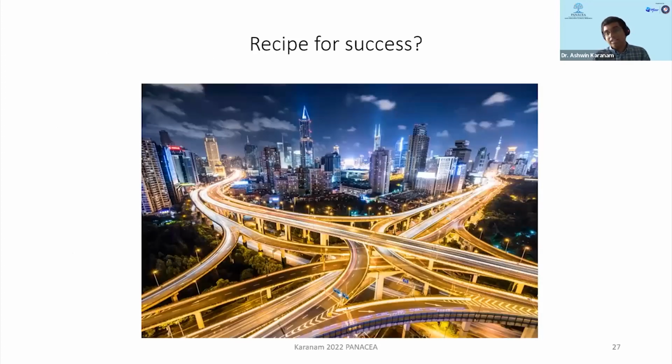So if you were to ask me what the recipe for success is, I don't think I have an answer, because it's not a one-way, two-way street. It's a complex highway interwoven with so many different things. And the frameworks that I've shown are the ones that I've encountered. I'm sure there are way more experienced folks here who have come across various different situations of how they've generated research questions. Sometimes it's spontaneity, sometimes it's more of an expedition to look for a question. Sometimes it's just clinical experience.